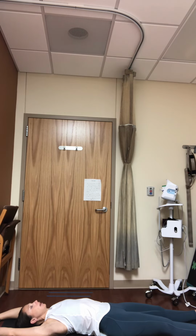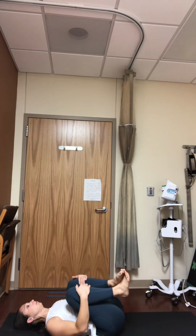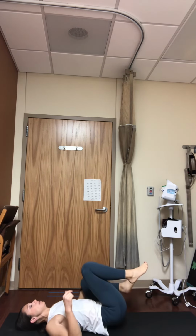And scan your body here. I invite you to explore any other poses that might complete your practice today or that might feel good for your body. So maybe a reclining spinal twist, reclining pigeon, knees to chest. And just really taking these few moments to listen to what your body needs. When you feel like your practice is complete at any point, you can come into Shavasana.